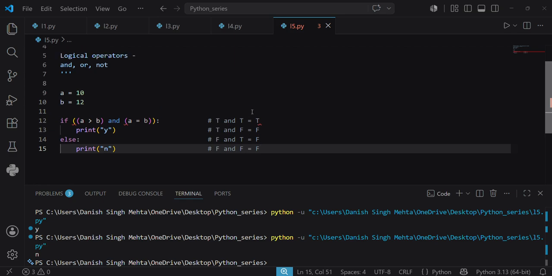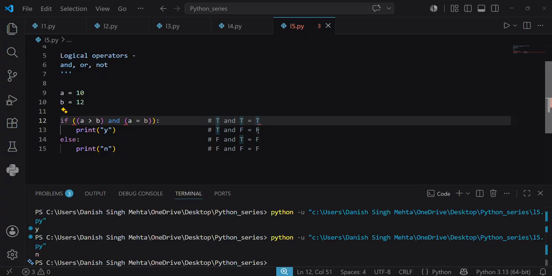So this is how logical AND works. It is very similar to bitwise AND, we just replace 0 and 1 with true and false. So false means 0, true means 1. If our condition is true and true, then our result will be true. Then false, false, false.